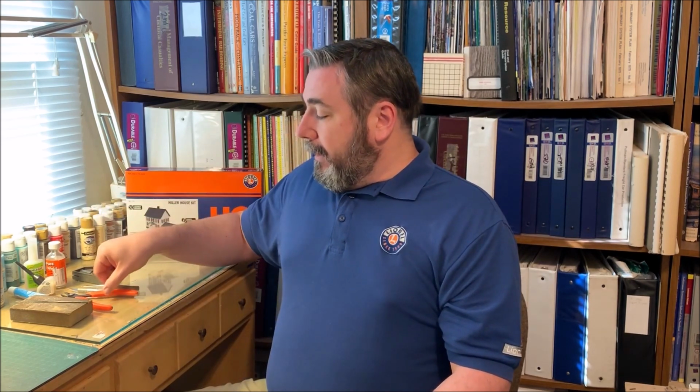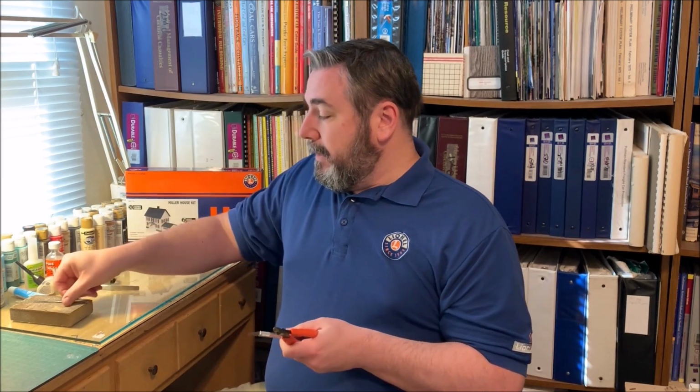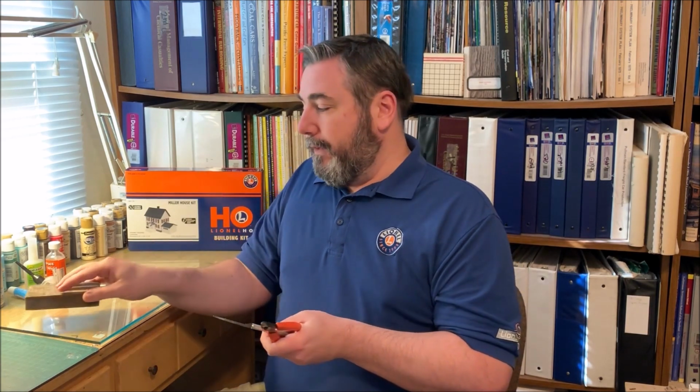Before we open the kit box, let's talk a little bit about some of the tools you're going to need. You're going to want a couple of things to help remove the parts from the runners. A pair of flush cutting pliers, a hobby knife with a sharp number 11 blade, and then a small file, sandpaper or sand block just to get rid of any last rough edges.